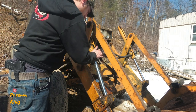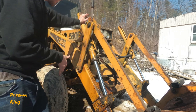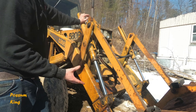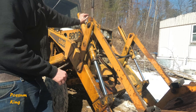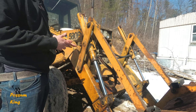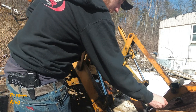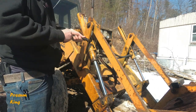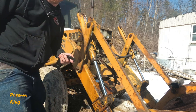But we're gonna do this hydraulic cylinder, and we're also gonna do one on the Bobcat, and we'll go to that one next. They're both leaking, so they both need fixed. But they're actually different designs inside, and you'll see. So the rebuild process is slightly different on them as far as what parts have to go into rebuilding them. And I'm sure there's different ones out there with different equipment, but these are the two most common that you're going to see. So whatever you're working on, it's going to pretty much be the same process, whether it says Bobcat or Case or John Deere or whatever, it's all the same.